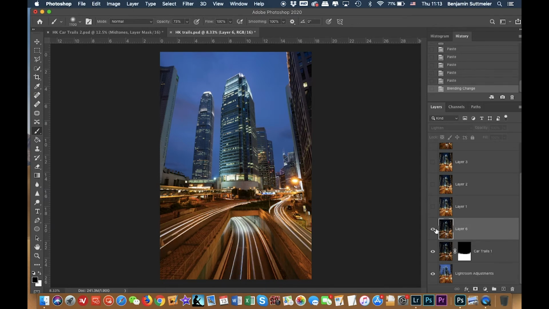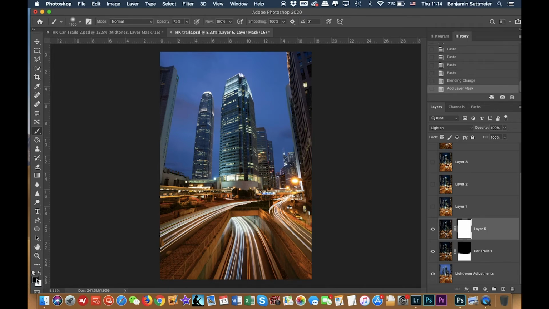Basically, this is just superimposing these trails while not including too much else. But you can see that it is adding the lights in other areas as well. Some of them are really, really bright, and we don't exactly want that. Up here, I think the building is now too bright. So what I'm going to do is add a mask again, and we'll pretty much do the same thing we did last time, but let's use the brush tool this time.